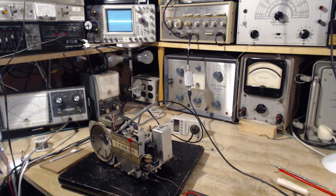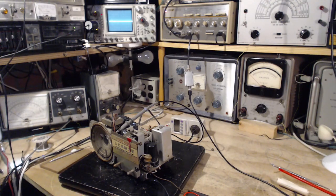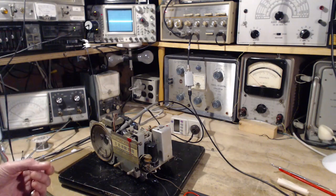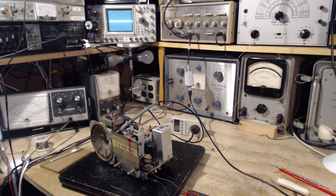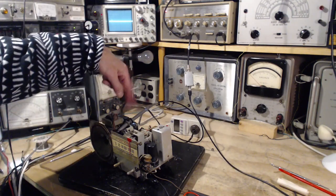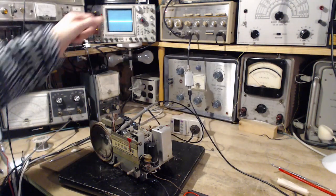Okay, I think I'm almost ready here. So I abandoned the idea of trying to monitor the AVC voltage because I became concerned that hooking up my scope or anything to the AVC circuit anywhere is going to disturb it too much to make it valid. So what I've done is the old standby, which is I've hooked up my scope to the speaker. You can see the scope lead here. Whatever comes out of the speaker goes up on the scope.